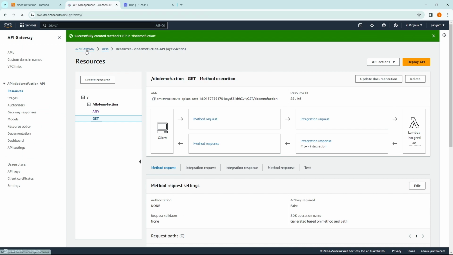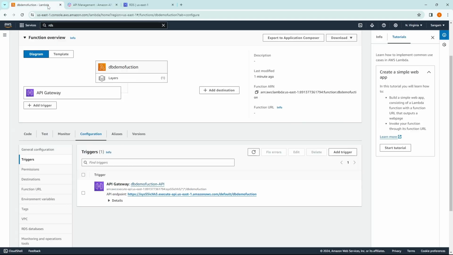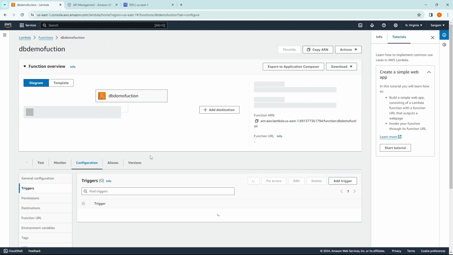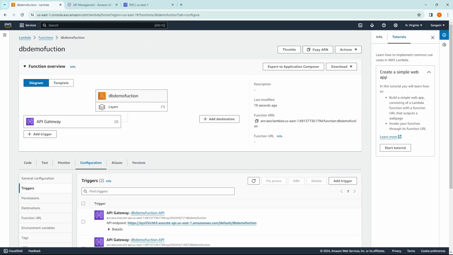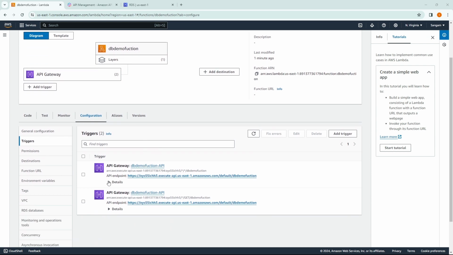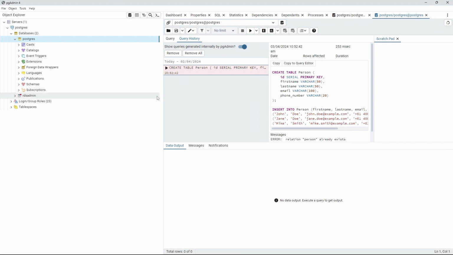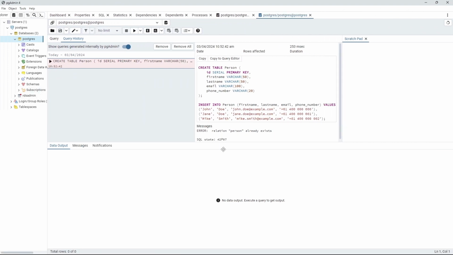Now let's get back to API Gateway. You can get back to your Lambda function and refresh the page as well. After we set up the GET method in our API Gateway, we get API endpoint links for our GET method and ANY method. Let's open up this GET method in a new link. As you can see, we're getting the return of the data of the first SQL query that we ran in our database. So this shows that the API is working.